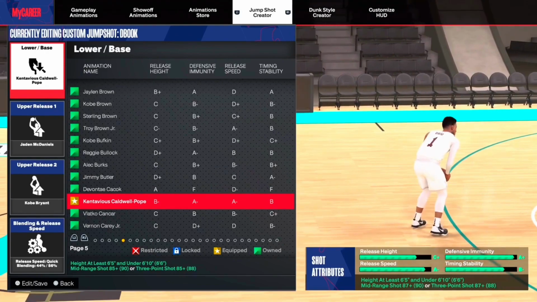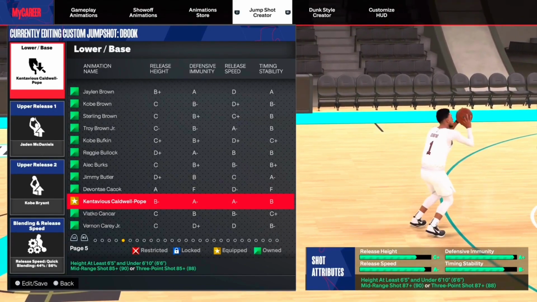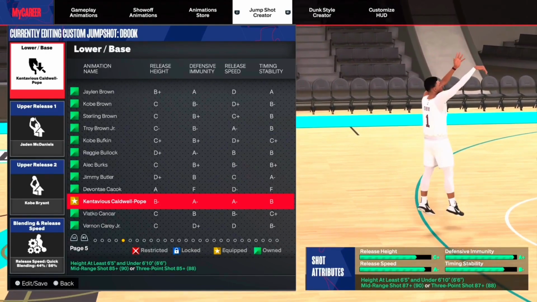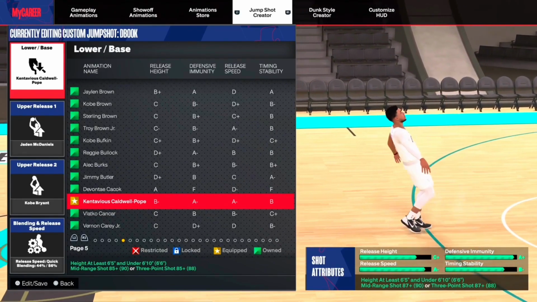This is one of the best bases I have used for one of my 6'6"s so far. And plus, this is the same base I use for my 6'6", my 6'7" lock, and I think a 6'8", my Jason Tatum build. I use the same base. It's very smooth. I can get my shot off quick. Don't really worry about the release height, because you got an A+ defensive immunity. So closeouts, you know what I'm saying?